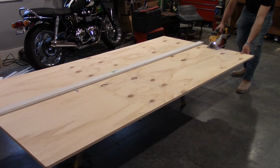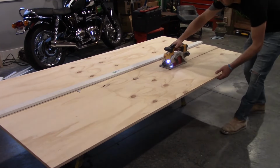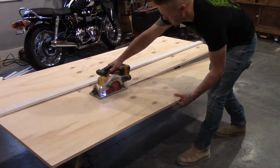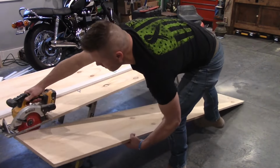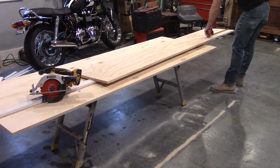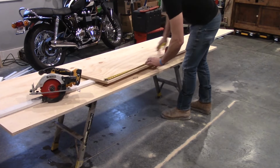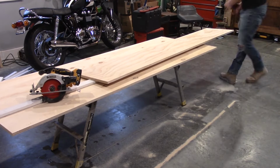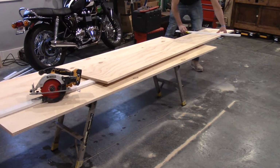Here is where I start to figure out and lay out and cut the pieces that I'm going to utilize to make the bench that's going to go underneath of the window. All in all, I think I ended up with 4 sheets of this plywood, so around $200 in plywood to do the entire project, and I had several pieces left over.